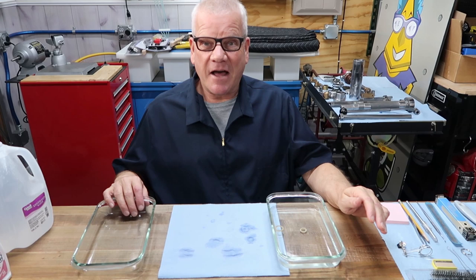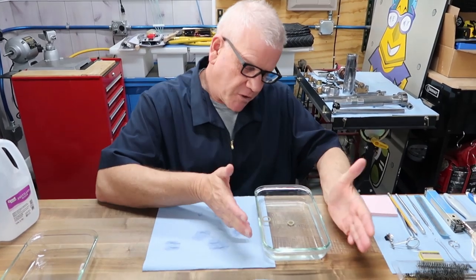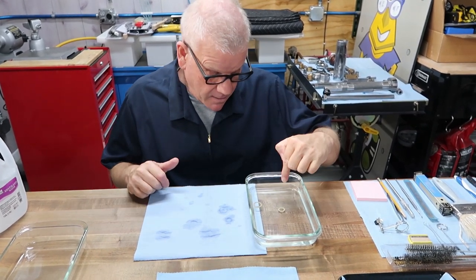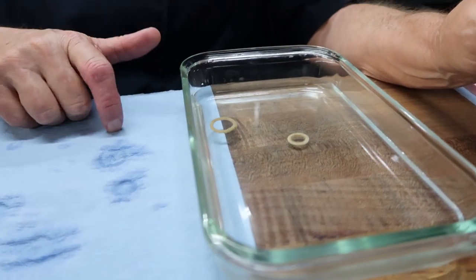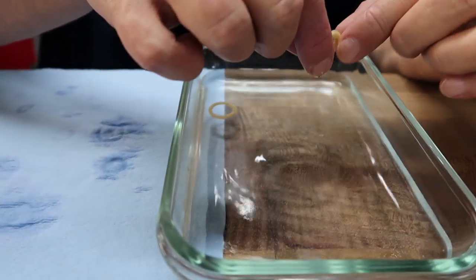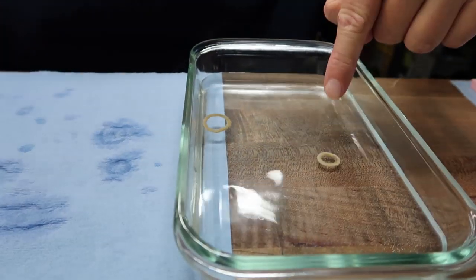I'm glad you got out here when you did. We're down to just the warm 2 cups of distilled water sitting here with the felt still in it. You'll notice that they're beginning to become buoyant and float. See that? Look at that. This one here looks like it's finally sinking again, but they'll stay up there pretty easily. That means they're getting more buoyant.